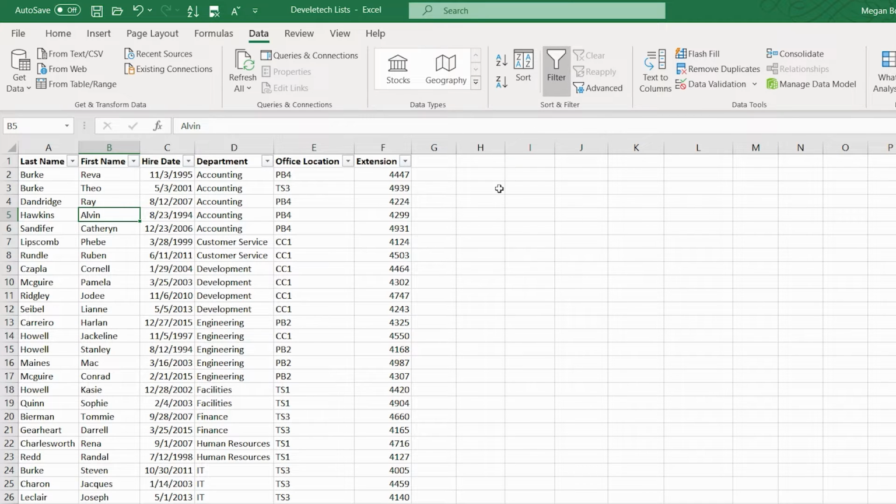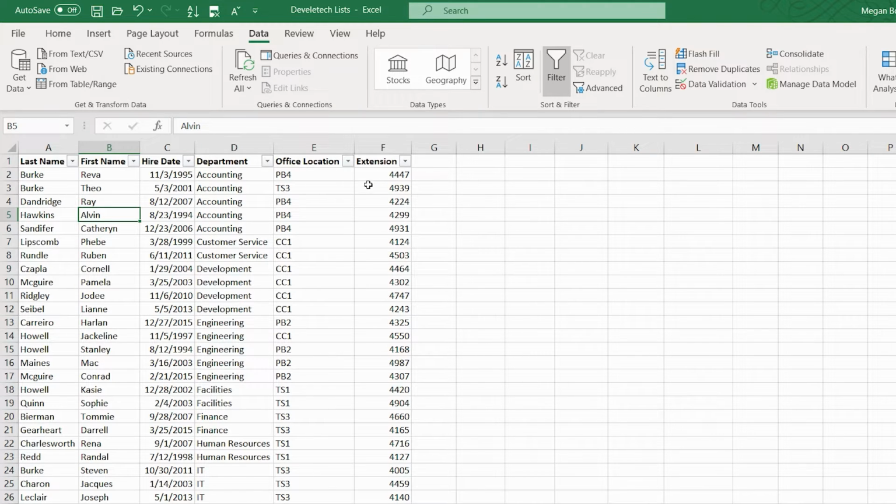Now, I don't know why, but when I watch people work, I notice that quite often they will select the headings first and then turn on the filter. They actually select all those cells. Now, I don't know why, because you notice that was completely unnecessary. If you feel like doing extra work, feel free. But otherwise, again, what's Excel going to do? It's going to go to the header row, look for the header row, find it, and then just turn on those filters. So look at the data.